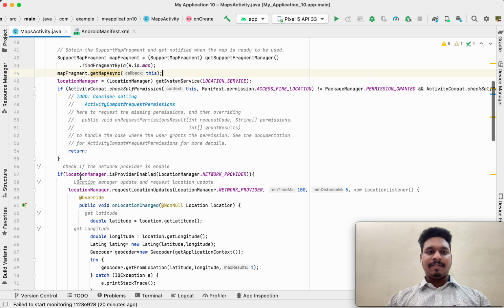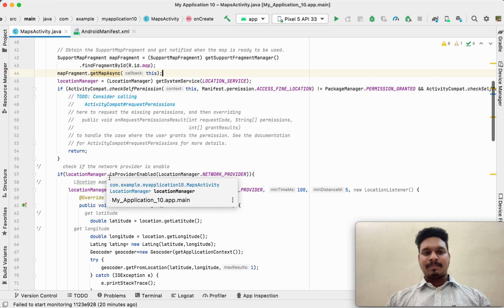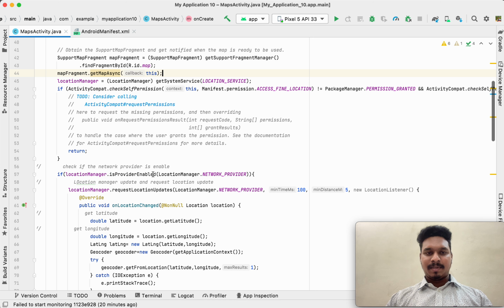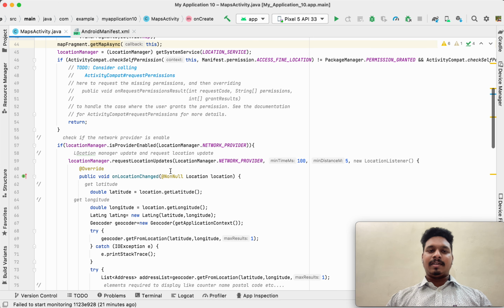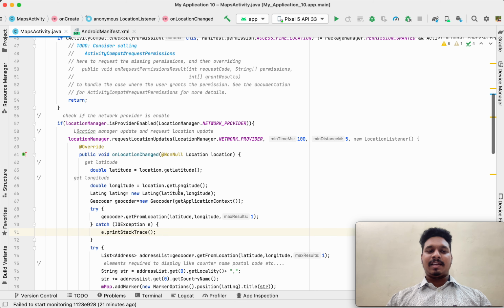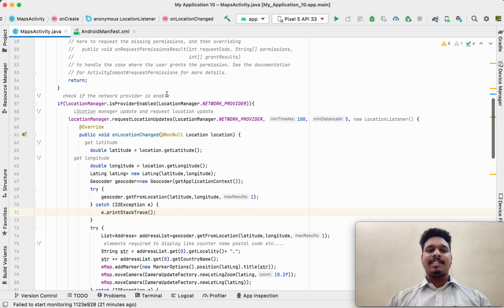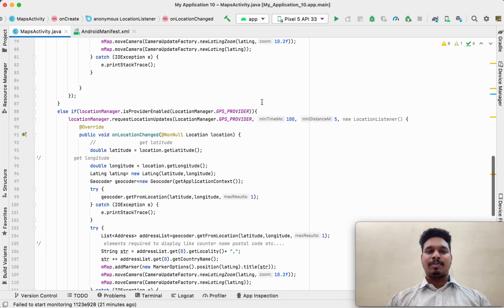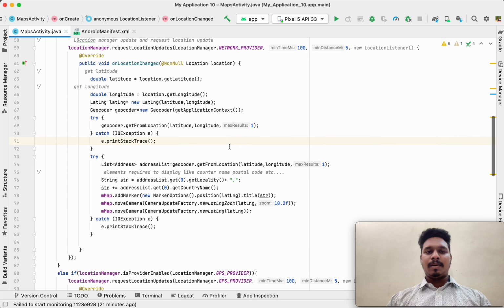Then if locationManager.isProviderEnabled with LocationManager.NETWORK_PROVIDER: when the network provider is available, the loop goes into this and the condition becomes true. If the network provider is not true, then it comes to the else part, and goes to the GPS provider.